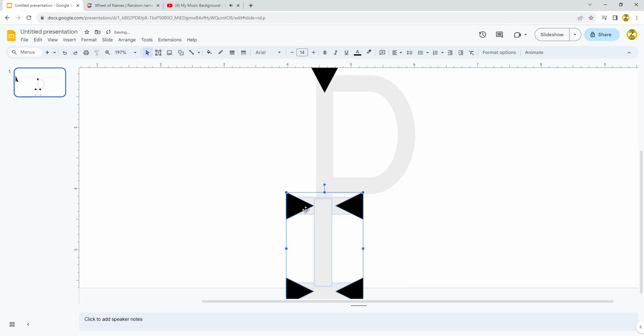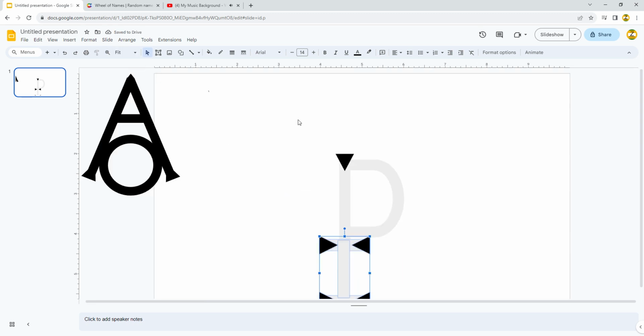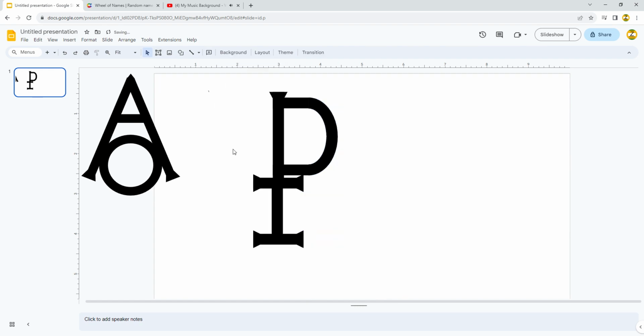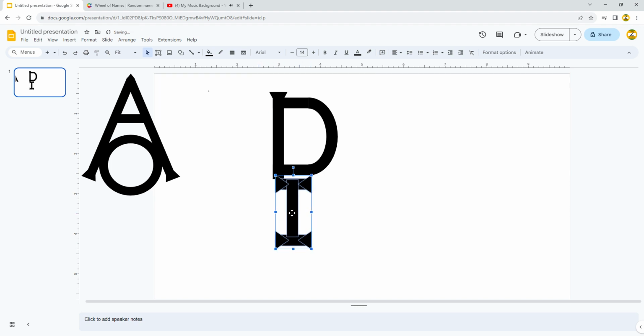But this one, I can use it. And I don't really like how stretched out this looks, so just gonna quickly scale it inwards a bit.